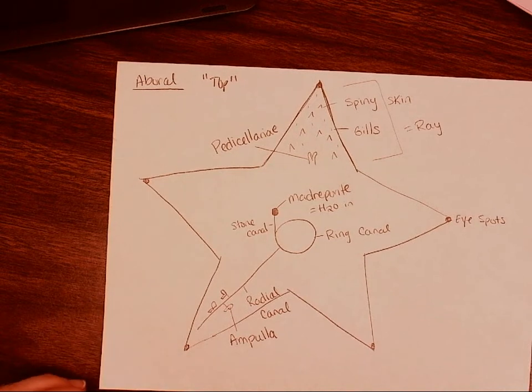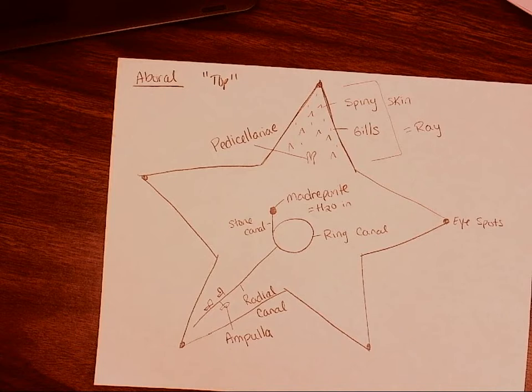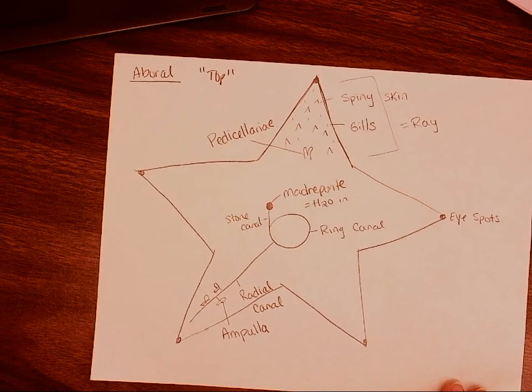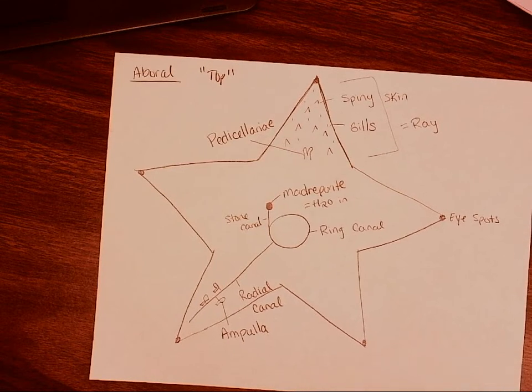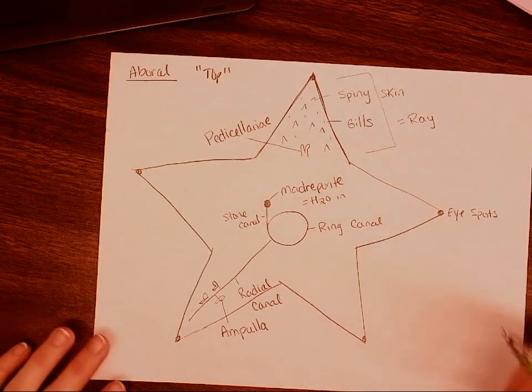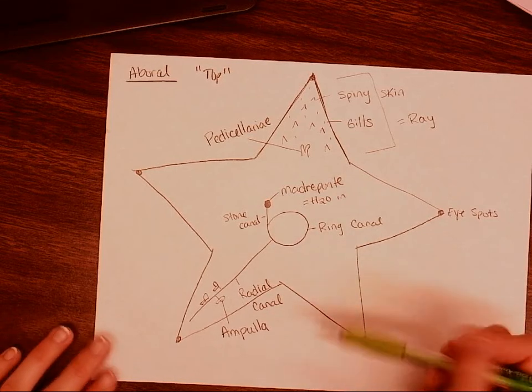Now, if you were with me in class today, you got to learn our fun little song called the Water Vascular System that will help us remember the flow of water throughout our starfish. Go ahead and sing it along with me if you remember it, but for those of you who did not get to hear me sing before, you are in for a treat. This song is really catchy, and I promise it's going to be like your favorite song by the end of this video here. So if we're following water through our starfish, our song goes like this.